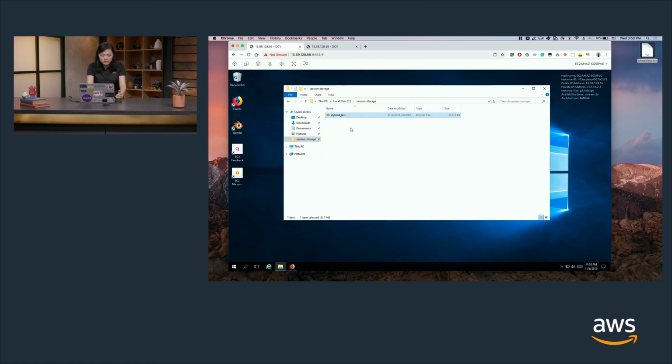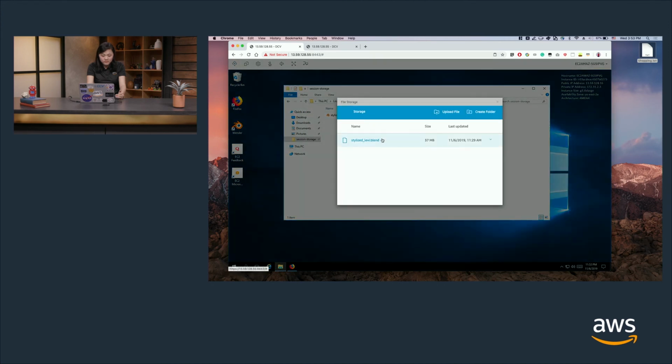Just drop it in. Once it's there, I can view it from the file storage window. And it shows up here. And from here, I can download the file to my local computer.